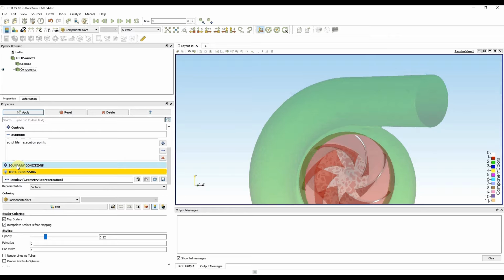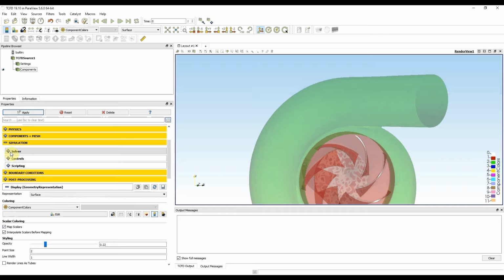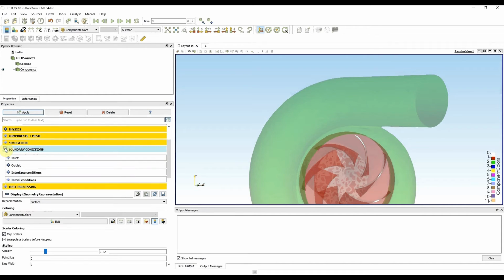Then there is scripting, which allows us to add some functionality which is currently not possible to do in the user interface, by loading some script at different stages of case creation: either after writing the case, after meshing, or after computation, or between steady state and transient simulation, or completely in the end. But usually this is not important, it's only for very specific cases, so I don't need to change anything here. I close simulation and I continue to boundary conditions.